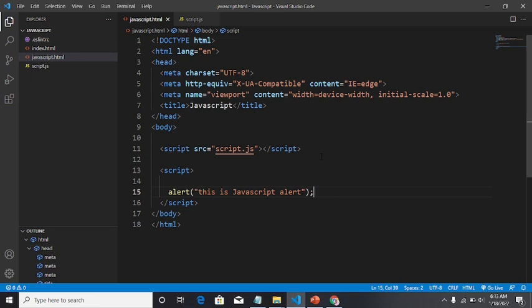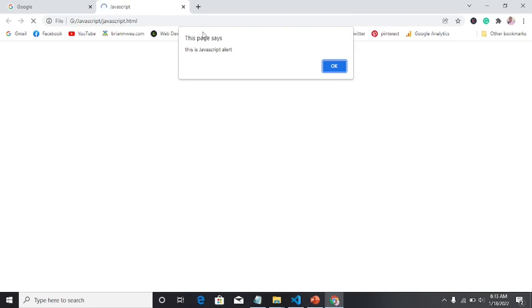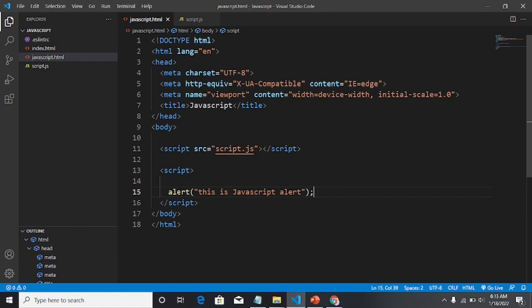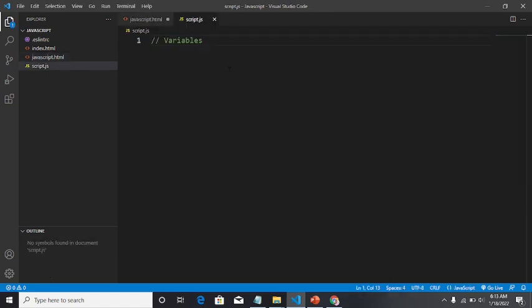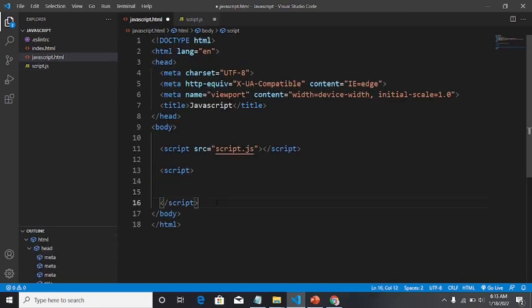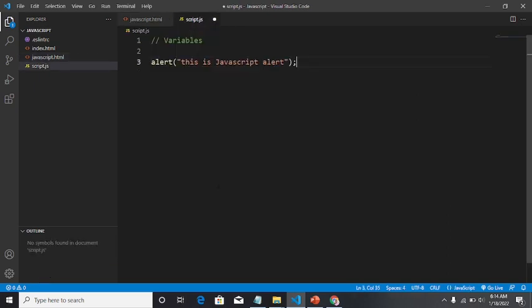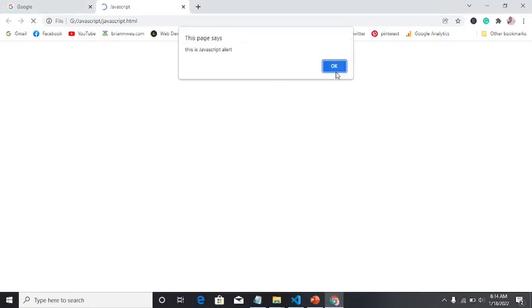let me just run this page. Whenever we run this one, this page says this JavaScript alert. So we can use JavaScript within this page as well. We can now take it off and as well use it here like this. So I can just as well eliminate this one. Let me just take this one out. Alright, so this is it. We are still going to have the same thing. So here when I run the alert, it is going to be so.